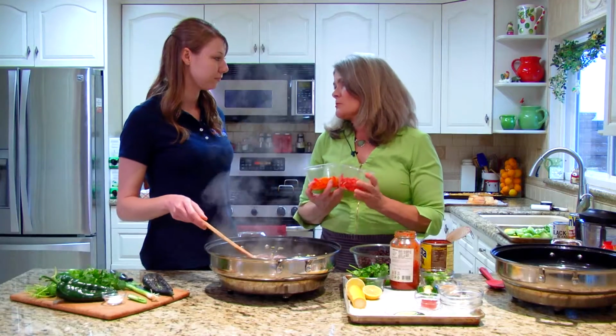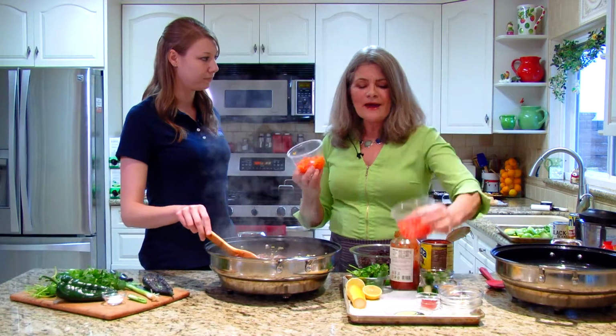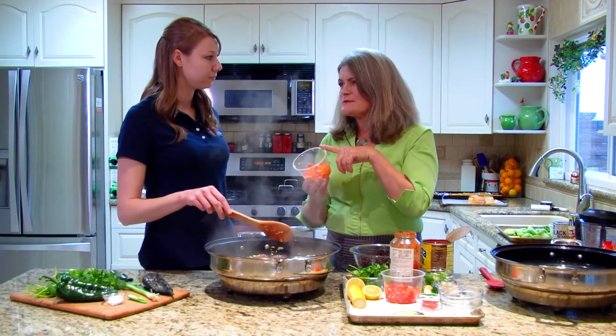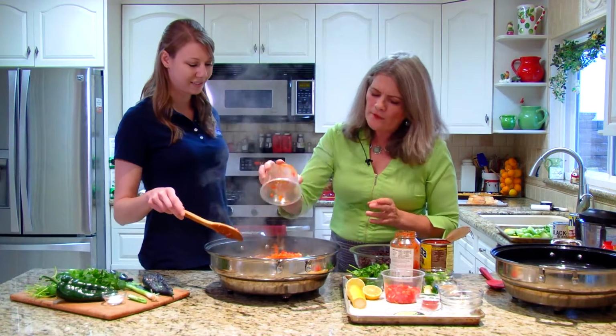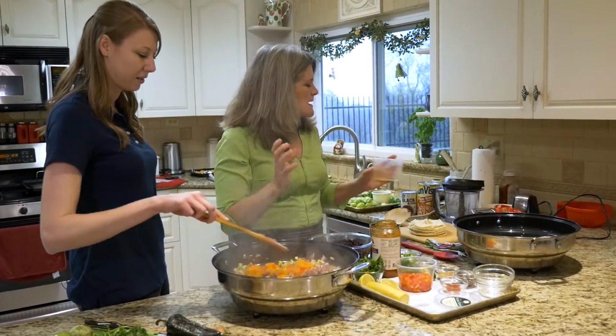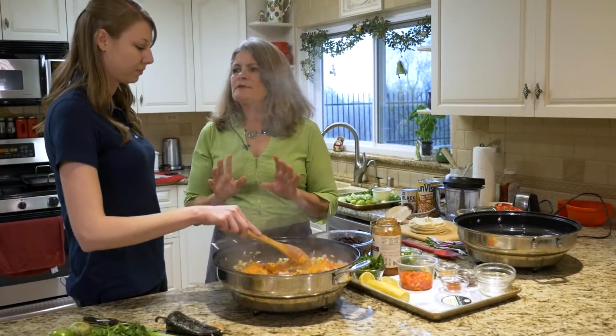Now, you can get red peppers chopped up. This is just your normal red pepper, but I actually like mini peppers. You know the little mini peppers you eat as appetizers? Yeah. We're gonna put that in today because it has a more consistent flavor.